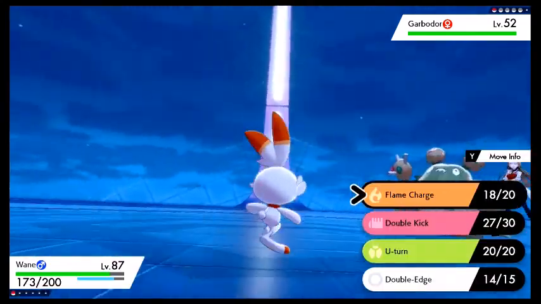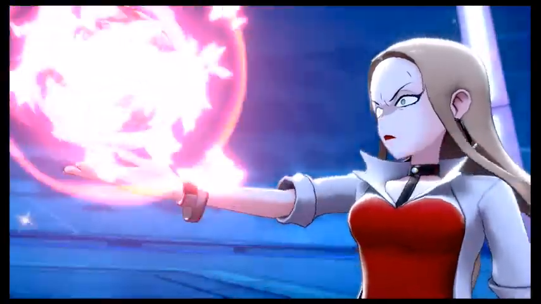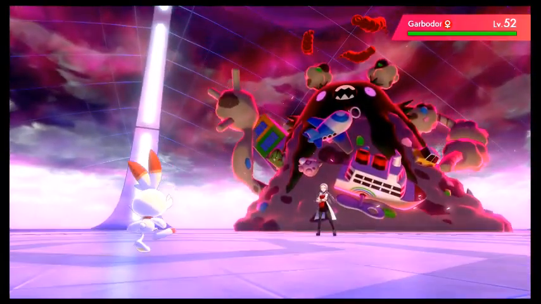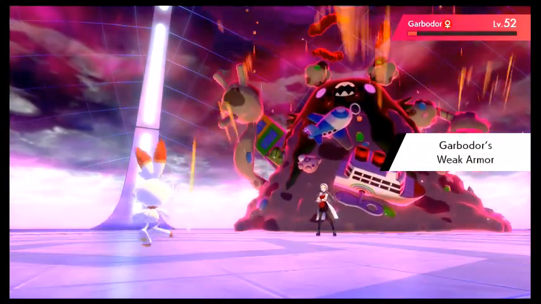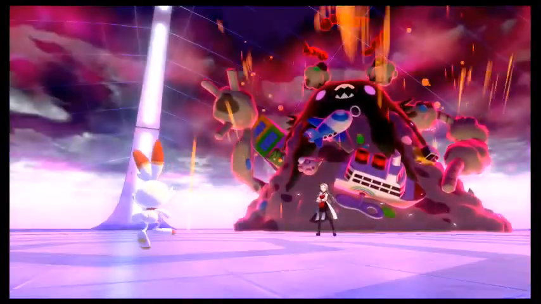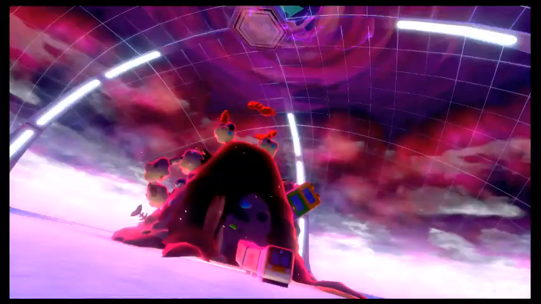And she brings in her G-Max Garbodor, and I was like, STAB, charcoal boosted, no sun, but it should still do enough damage to one shot because I have plus two attack. So I go for Flame Charge, hoping it'll one shot. And it does not one shot. If I had used Double Kick, that might have one shot. And then I was scared when he used Max Quake and I was like, oh no. And he just barely doesn't one shot me. So Flame Charge takes it out, and I breathe a sigh of relief.